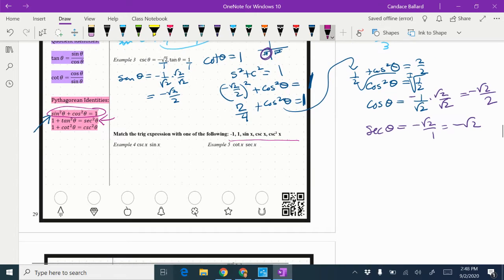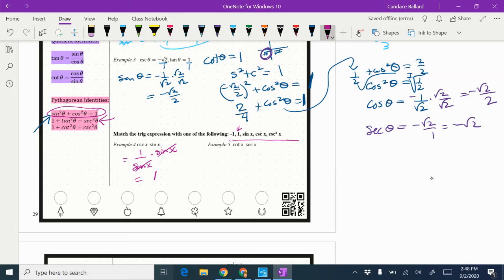So we do have our reciprocal identities. So I know that I can rewrite cosecant as 1 over sine x. And then sine x is already as simple as it's going to get. You're never going to get simpler than sine. So I know that these guys cross out, so I'm left with just a 1. So that is one of the choices there. So we got to what we wanted to get to.